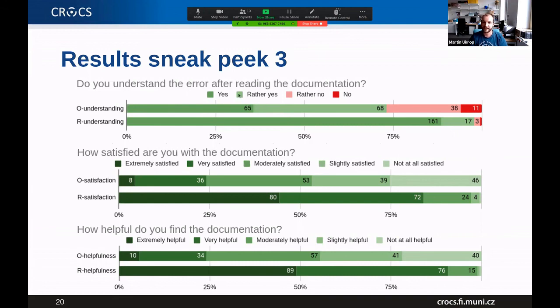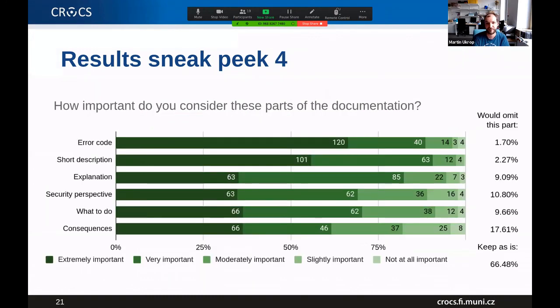As for the understanding, we were quite surprised that there was a non-trivial amount of people who seemed to either understand or kind of understand the documentation in the first place, though this is a point where the individual errors differ quite a bit, because the expired case, as I mentioned, is rather simple, and there the green part was even longer. For the unhandled critical extension, more than half of the people said either rather no or no. Though after the change, the understanding section is rather consistent, and there always more than three quarters of the people said yes. So at least self-reported understanding seems much better.